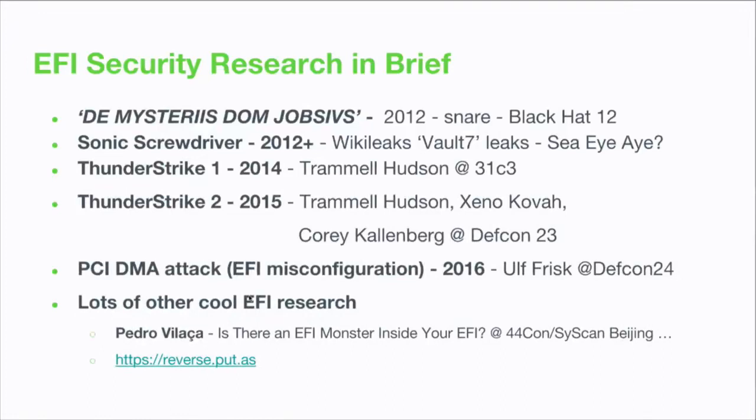Ulf Frisk has also done some amazing work, PCILeech and a lot of the DMA attacks. Less focused specifically on attacking EFI itself, but using some misconfigurations and some aspects of the EFI to get what he needed done. Really, this PCI DMA attack work enabled him to extract a FileVault 2 key from the disk. So essentially circumventing full volume encryption, the standard full volume encryption that comes shipping with Macs.